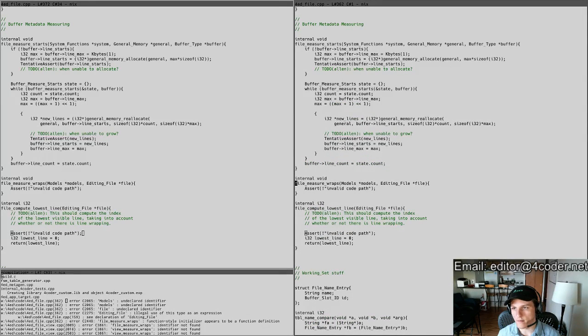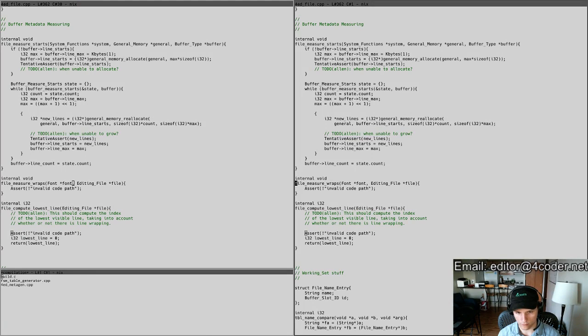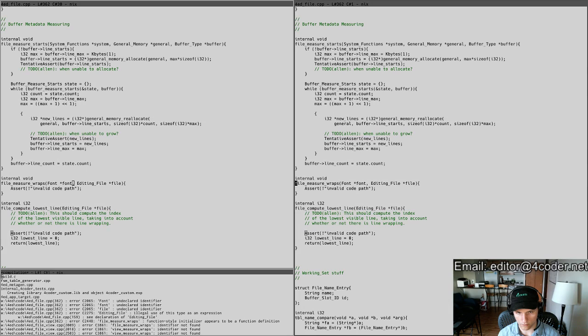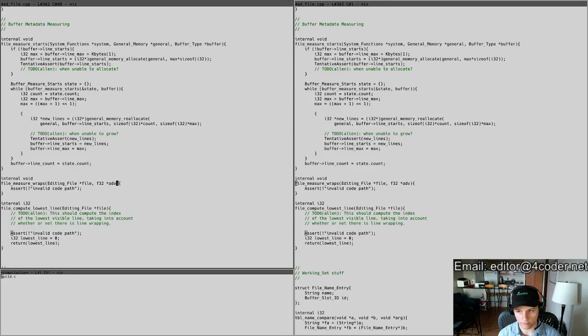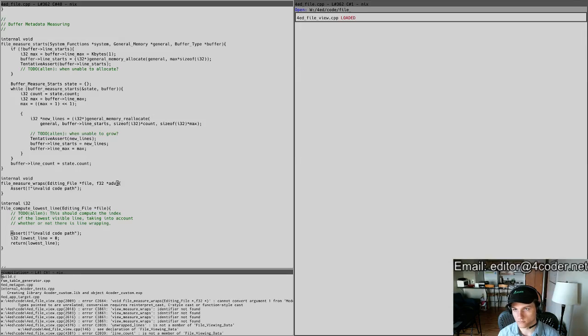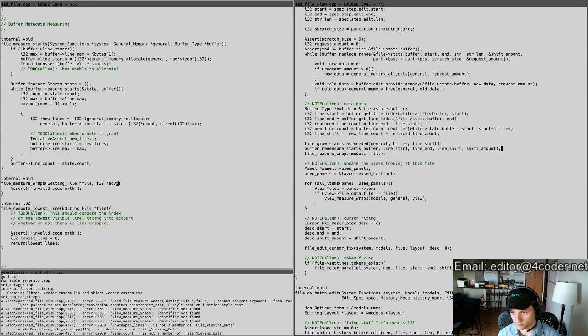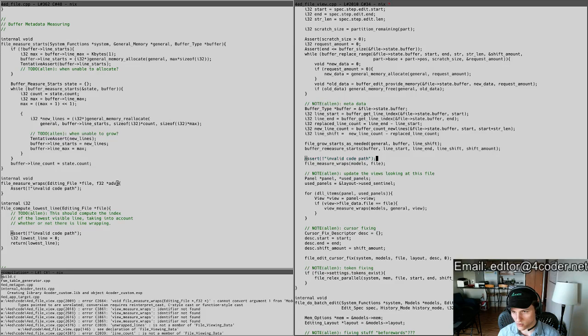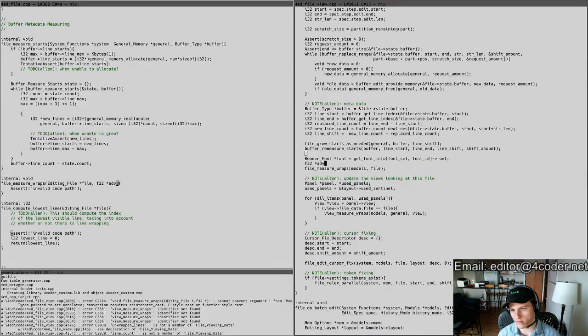Oh, you don't know about models, do you? Alright. Then I'll just pass in the font for you. You don't know about fonts, huh? Okay. We'll pass in the advanced data. So it turns out we do need that and that.